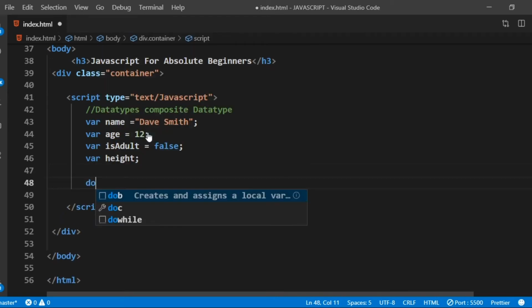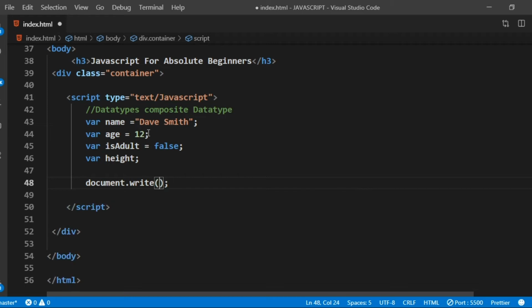So let's see how in JavaScript you can use the typeof operator keyword to list out what kind of data types we are passing to JavaScript. We're using document.write. Now let's arrange them in order. Name is, plus we're using the typeof operator of name, plus a line break.